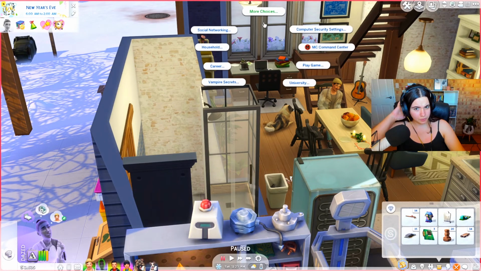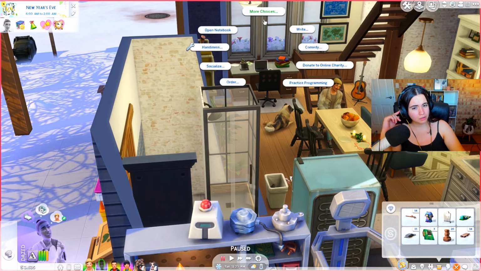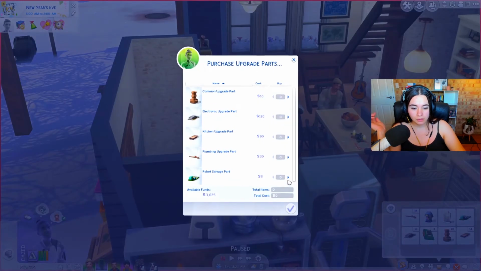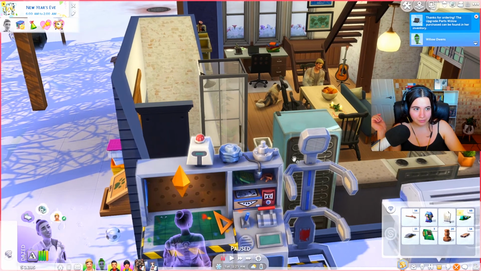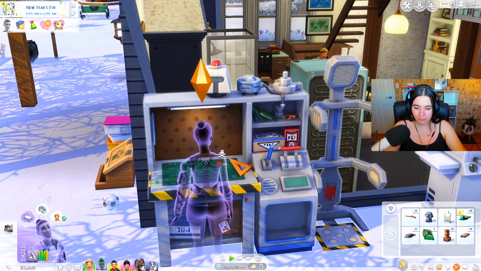Where's my purchase? Order? Oh my god, it's so small. I just didn't even realize. So let's order a ton of these. We've got $3,000, so let's go ham. I think we need 3 per one, and we need to make 12. We need 50. That wasn't correct math, but that's many computer chips. Okay, let's go. All right, I'm sorry, Willy Poo.